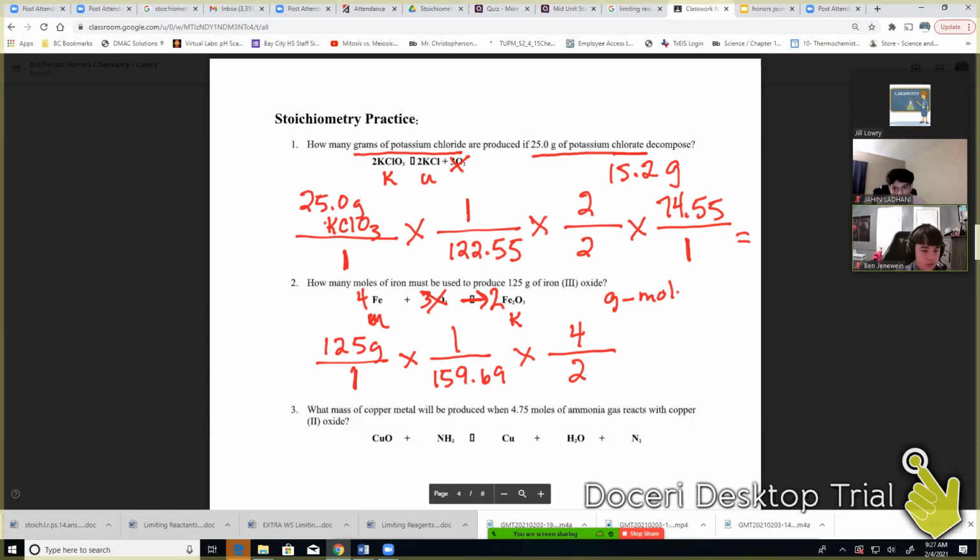And then that gets me to the second oval, which is moles of my unknown. And that is what we wanted. So now I just need to do my math. Make sure my sig figs are good. And this unit would be moles. Did y'all get 1.57?